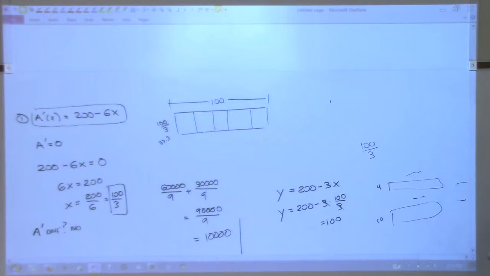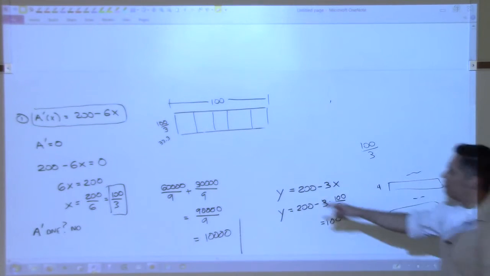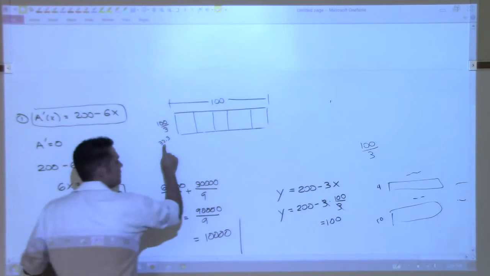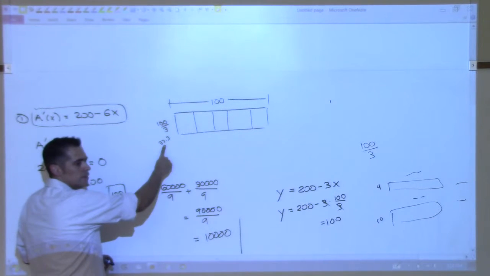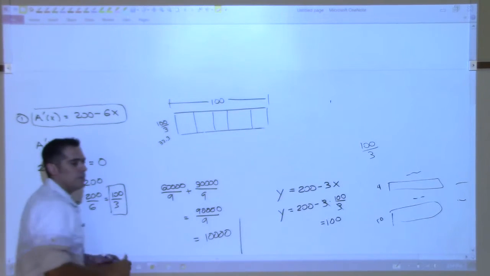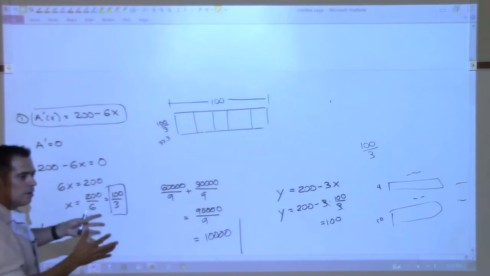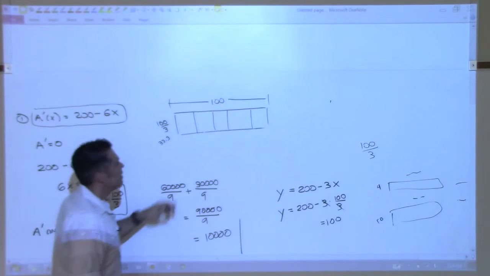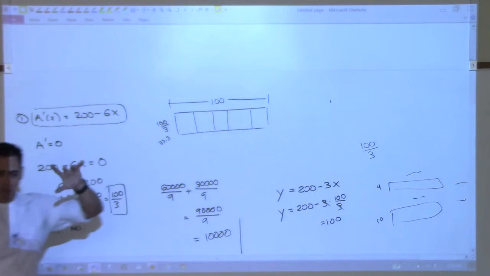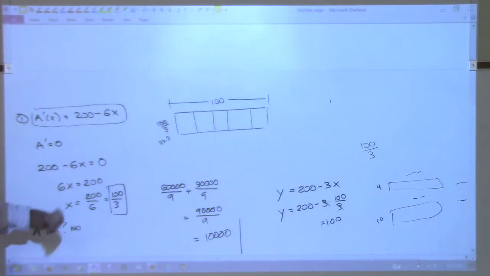So that's it right there. That only gives us 300 feet of perimeter. No, this is 33. This is 33.33333. Because it's times 6, 200 plus 100, plus 100, got it. Oh, okay, you were talking about the perimeter, the total number, the fence. I thought you were talking about the area. No, I was talking about that. So this is the way we build the pen. This is the way we build the enclosure so that we get the most area out of our fence. That's the way you do it. All right?